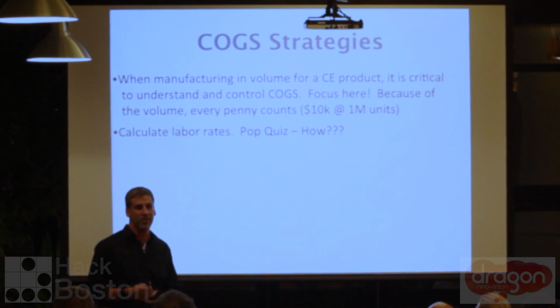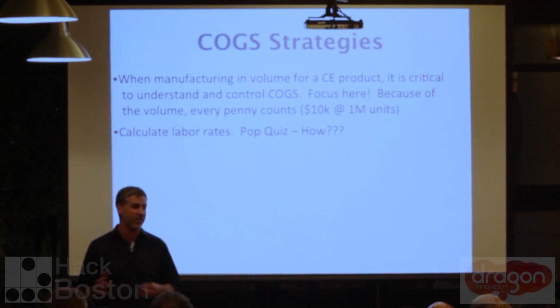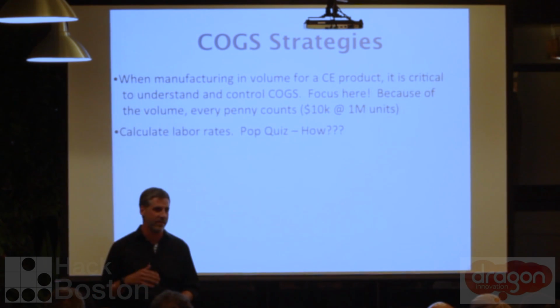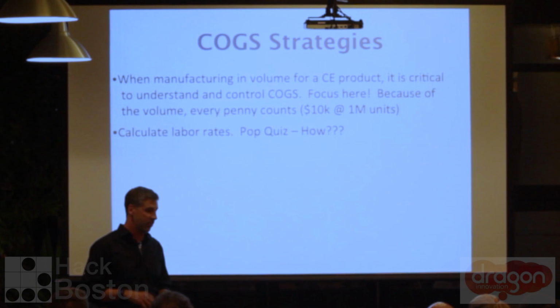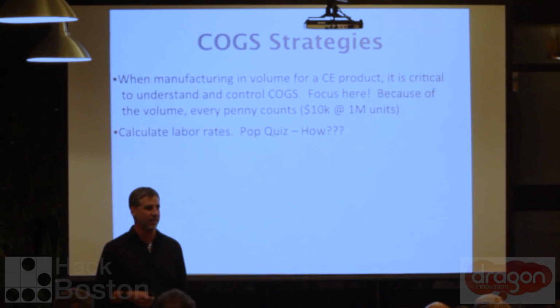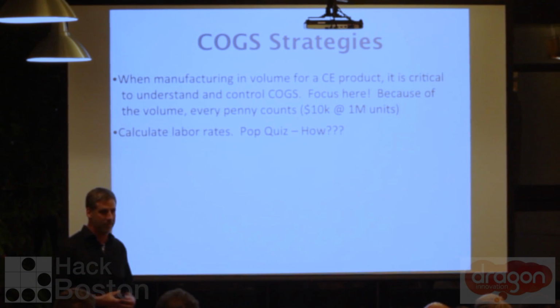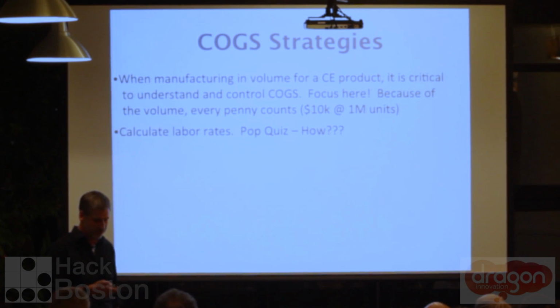And this is always a place where the factory is going to add fat because they know nobody can calculate it. All right, so labor in China, you should try to figure out what labor is, but let's say it's $4 to $6 an hour. It's just a matter of literally going down to the line, counting the number of workers and counting the number of products that pop off the end of the line and doing the math. And that will give you the labor rate per product. But I guarantee they're going to shove a lot of extra fat in there. And then they apply the markup to that anyhow, so they get to double dip. So that's a huge profit margin.